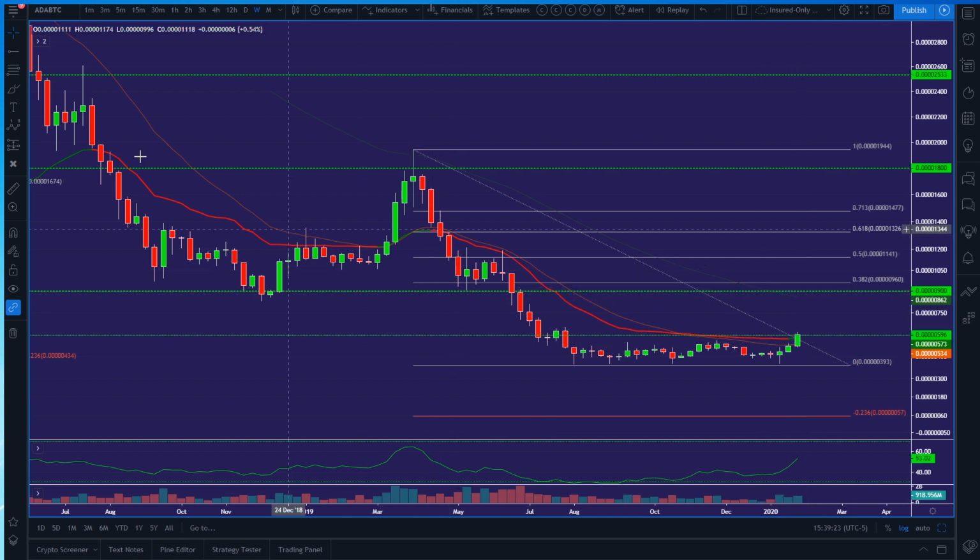As we can see from our history, these resistance lines are pretty strong and they're honored. So whatever was previously support now becomes resistance. And I'm expecting that 100% to be the case here. So if you take a trade on Cardano, I would sell that sucker at 900 and wait to see what happens.